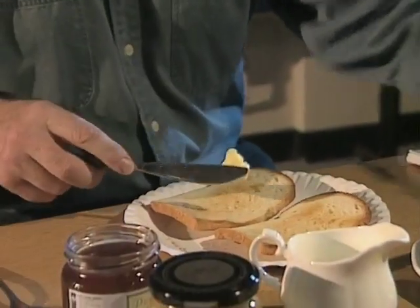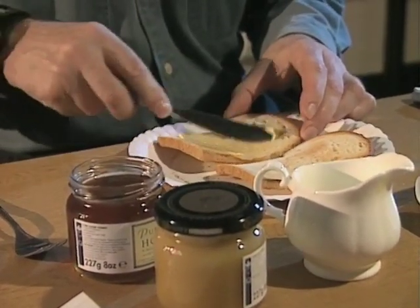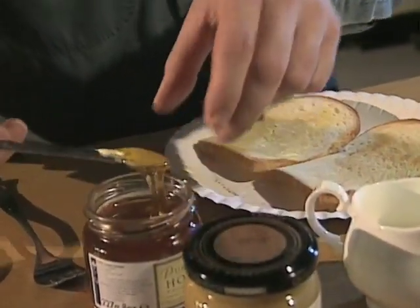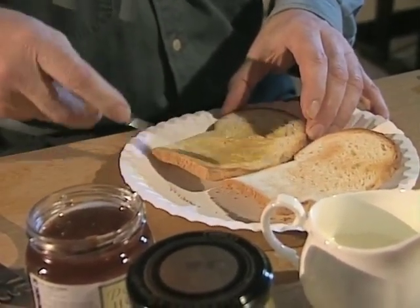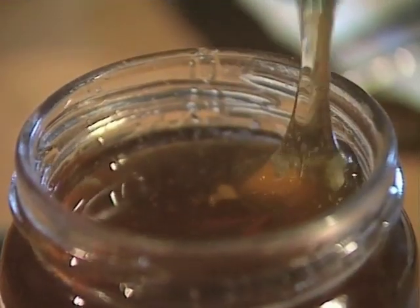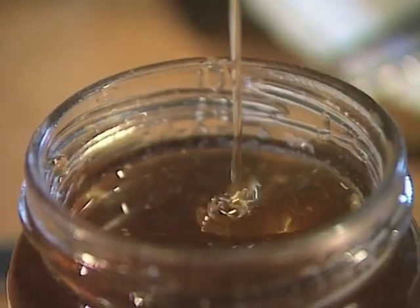As perhaps will become apparent when I've buttered my toast and put some honey on it. Oh dear — as is often the case I've left a little smear of butter in the honey, so I'd better get that out. But it doesn't really want to come, does it? So for small organisms it's as if they're wrapped in a jelly-like coat of this thick and viscous liquid. It's very hard for them to come into contact with other organisms or with their food.